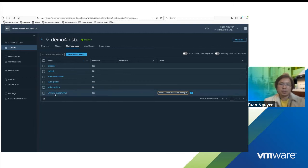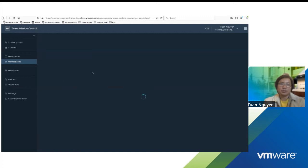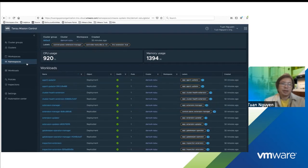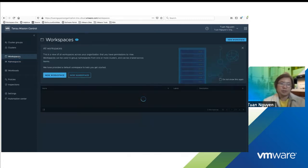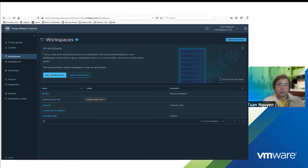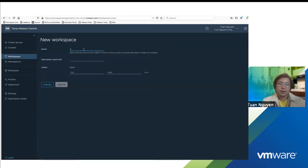They're gonna run to this namespace. They're all services running by Tanzu in your cluster. And from there, it takes you to all the information, right? And then on top of that, you can create a workspace which allows you to group multiple namespaces together. So this is the new workspace. It's a logical construct, like Susan just mentioned. This is the global namespace in networking. This is for the compute and storage. You can create a new workspace, and then you group multiple clusters, namespaces together.